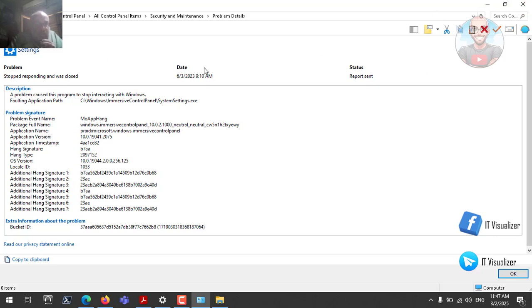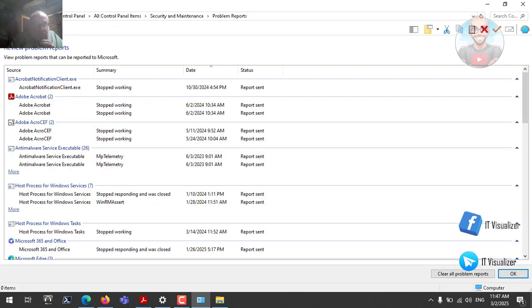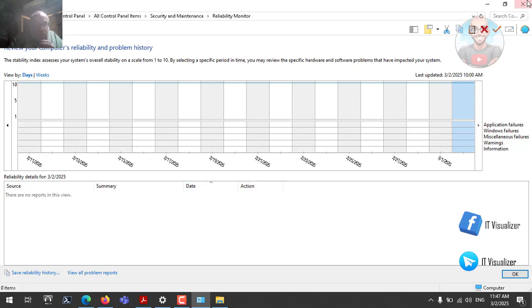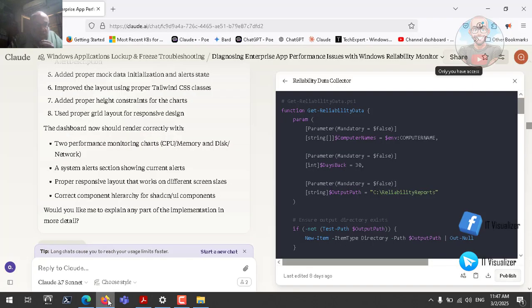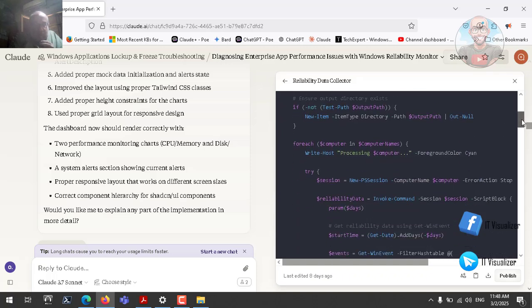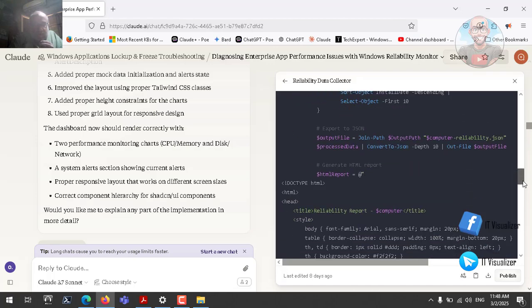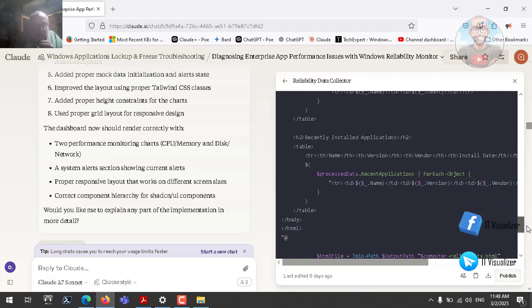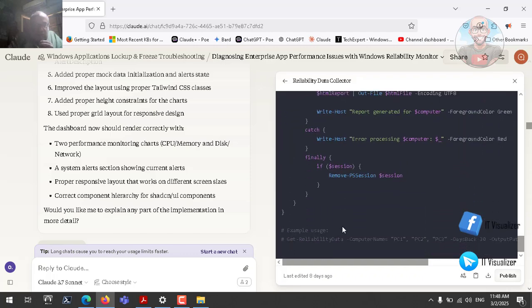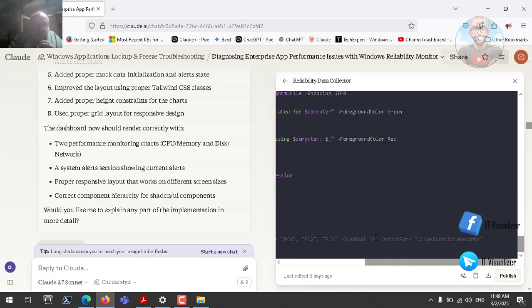So one thing I think we can see, okay, or let me try to ask Claude or something if we can get these reports. Maybe I need to do something here. If we go there, first of all, this is the reliability monitor script. You can just copy it, then give reliability data, put the computer name, and then define the days that you need. For example, maybe the data for 30 days, and then you can get the output.